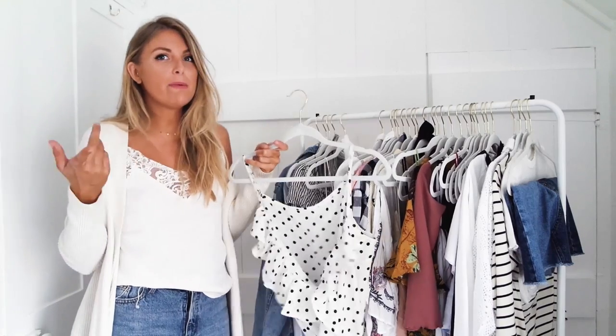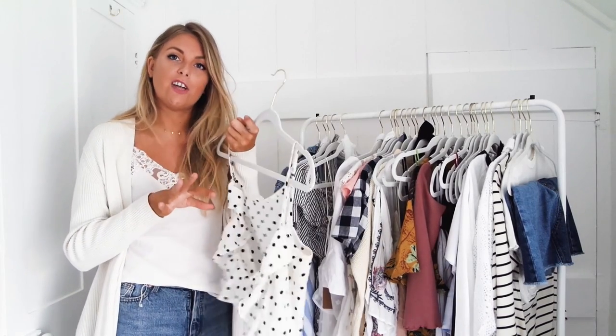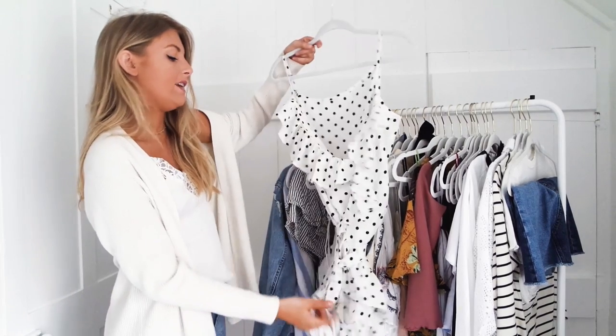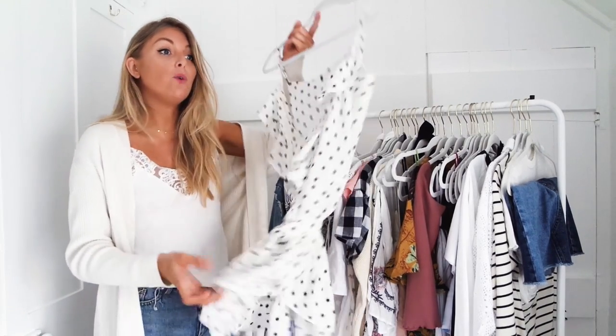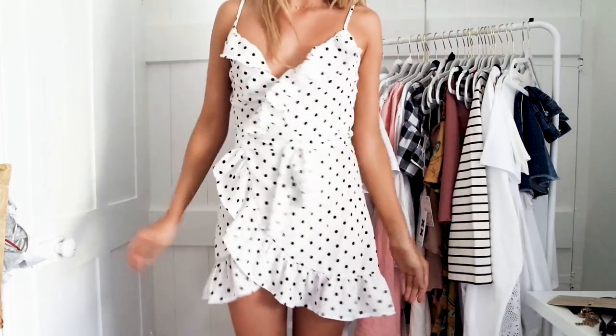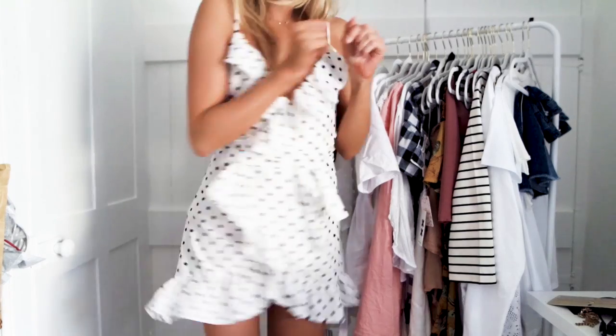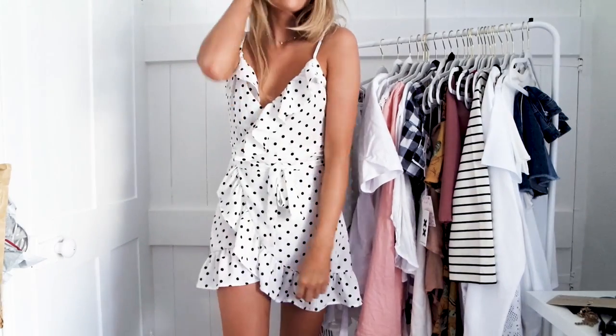And also I've seen people layer these ones under a white t-shirt, and I think it looks really cool. Don't know if I could pull it off, but I feel like it's a really cool look. And also, do you know what, I think that would look really cool tucked into jeans too, as like a wrap top bodysuit thing. And it looks cute under cardigans and denim jackets.